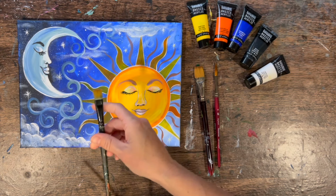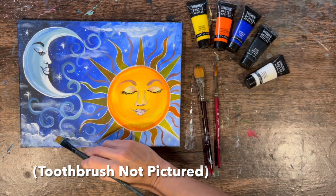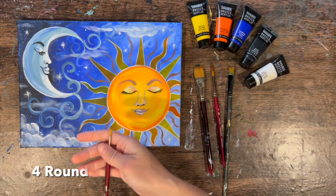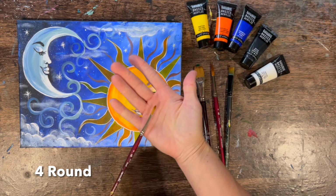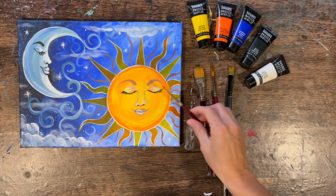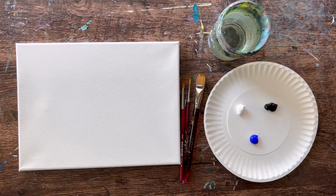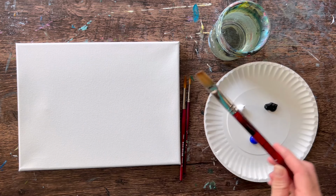This 12 bright brush I only used for the clouds, so the clouds are optional for this. If you're not going to do clouds, you probably won't need that brush. And the number 4 round brush is always a necessary brush. I use that for pretty much most of the painting detail work as well.